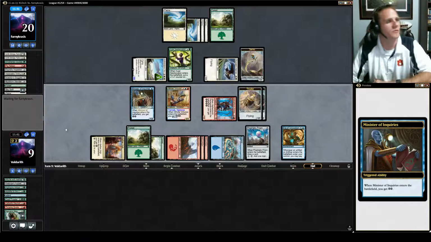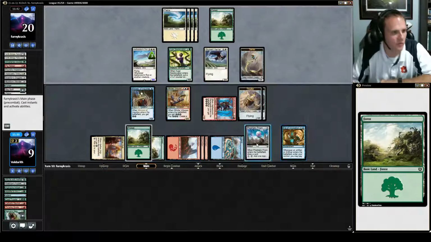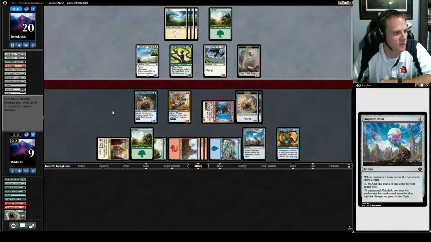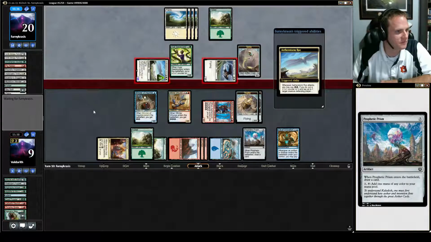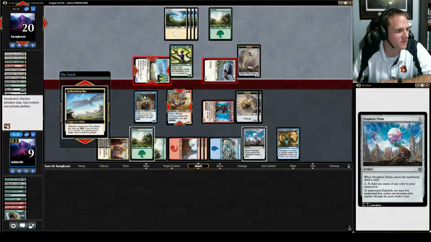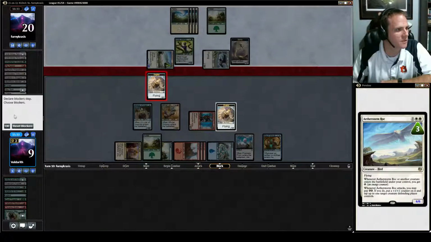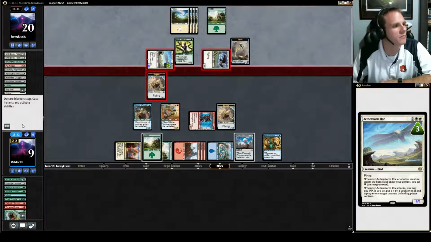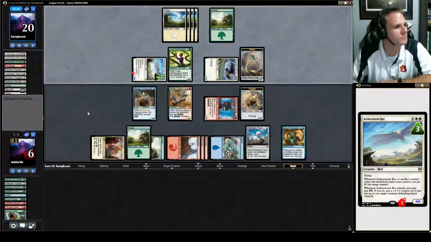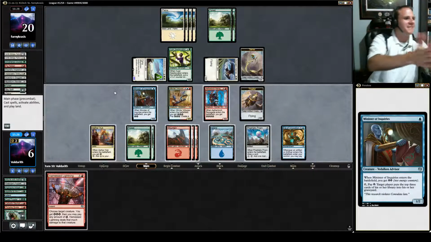Still on a 3-turn clock here with the Harrier. But if I draw another artifact next turn, I can go off with the Virtuoso some more. Yep, that's fine. I'll do this. Take 3. This is going to be a squeaker. Oh, yeah!